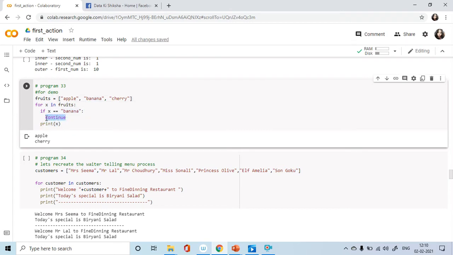Continue means whatever statements come after it, you don't have to execute them. Just go back to the for loop. So then it goes to cherry. Cherry is equal to banana? No. Then it will go to print x. That's what continue is used for. And we have studied 3 concepts here: the for loop, the condition, and the continue.